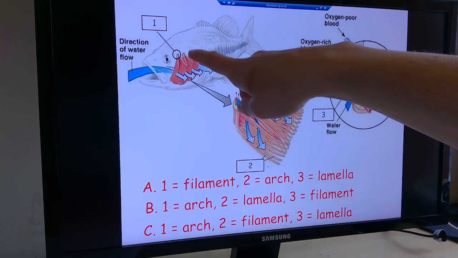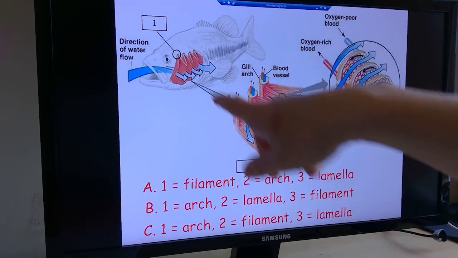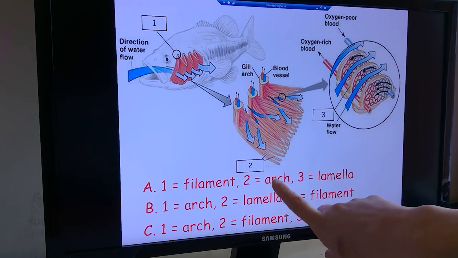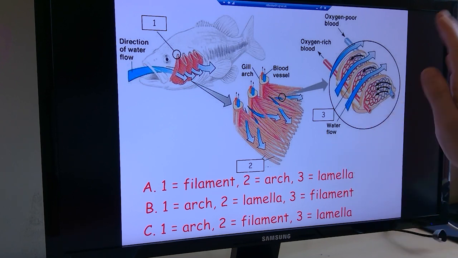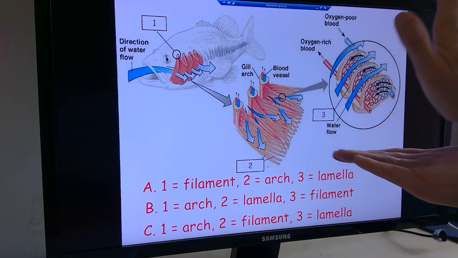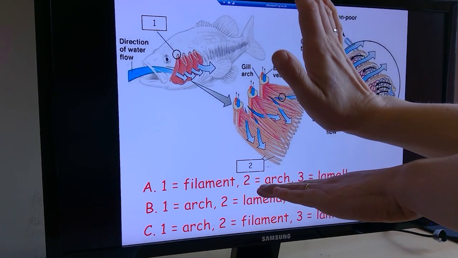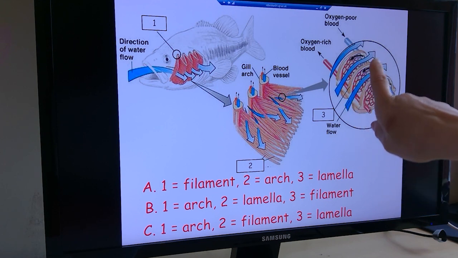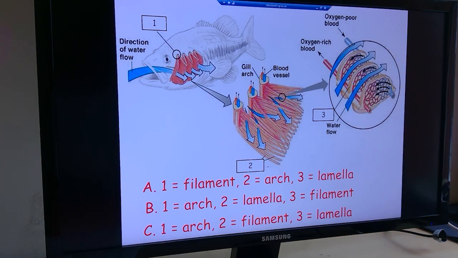So here we've got our gill arches. When we look at each one, it's made up of many filaments. And then each one of those filaments, when you look on top of it, has lamellae sticking up on top, like shark fins. And you can see the counter current nicely in this diagram as well, where the water's flowing in the opposite direction to the blood flow in the capillaries at the centre of the lamellae.